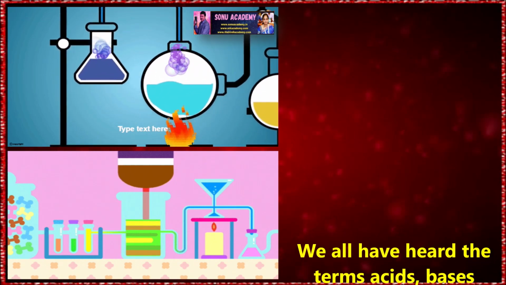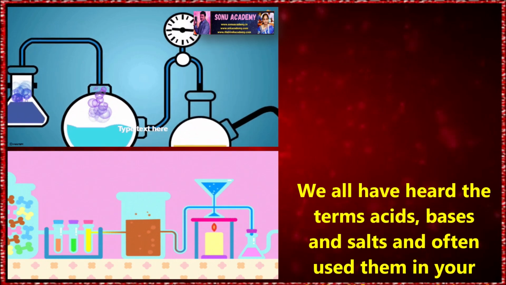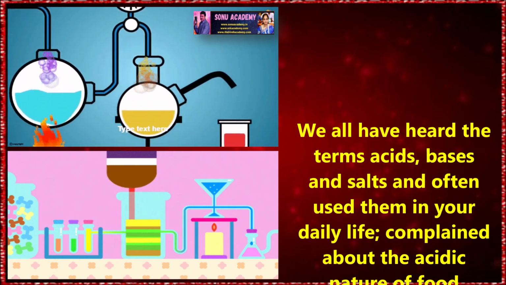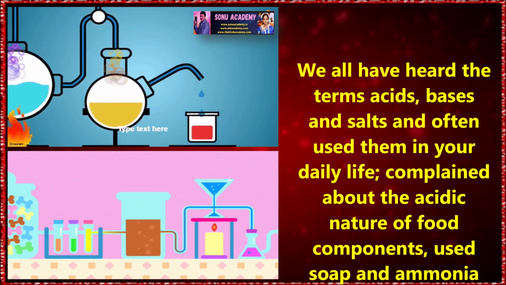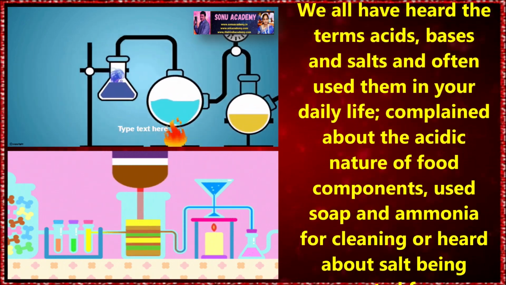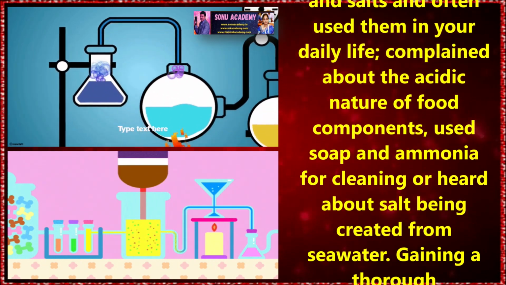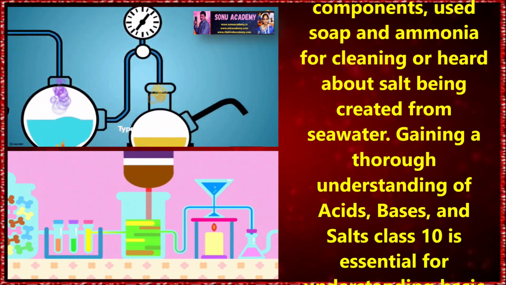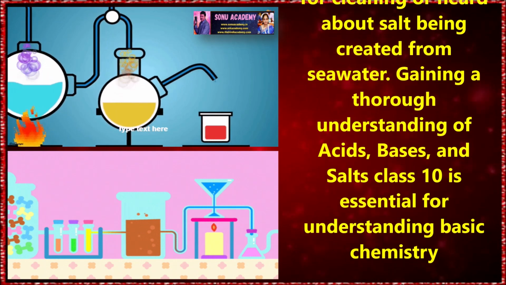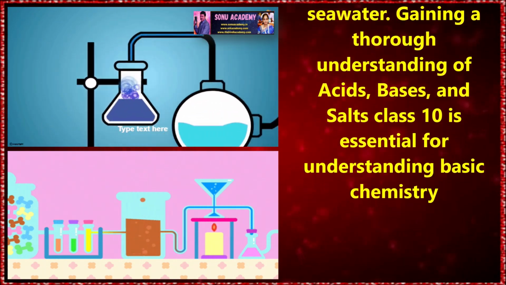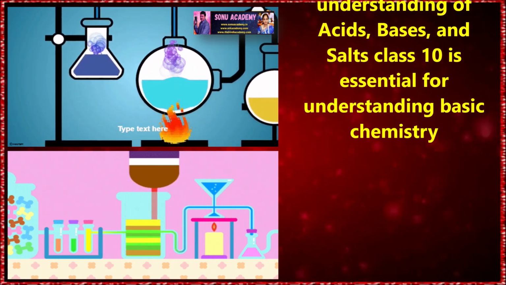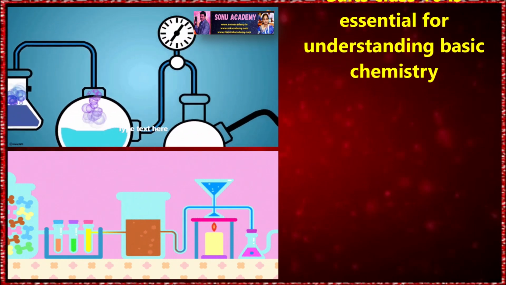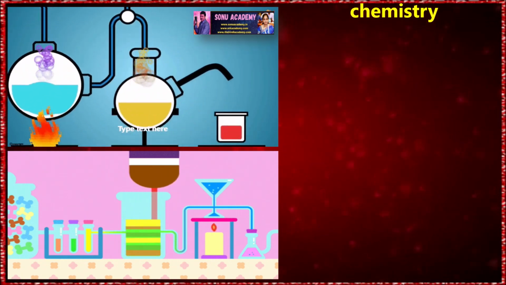Children, we have all heard the terms acids, bases and salts and often used them in our daily life, complained about the acidic nature of food components, used soap and ammonia for cleaning, or heard about salt being created from seawater. Gaining a thorough understanding of acids, bases and salts in class 10 is essential for understanding basic chemistry.